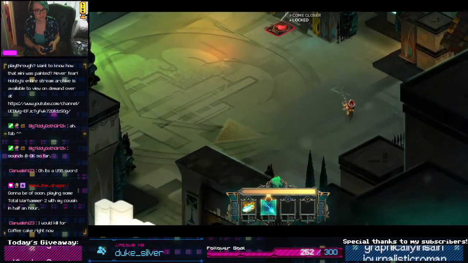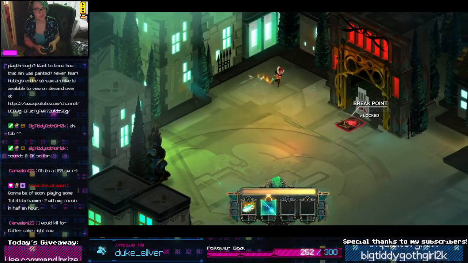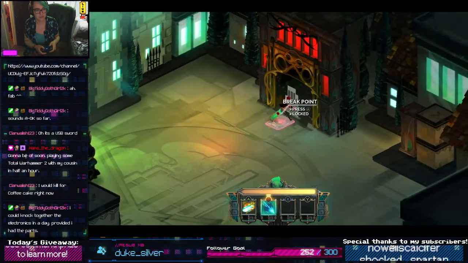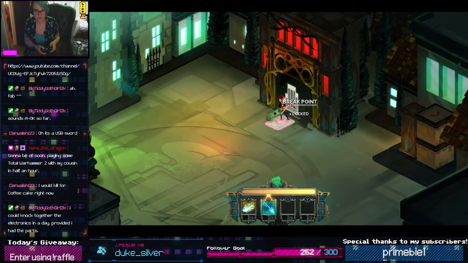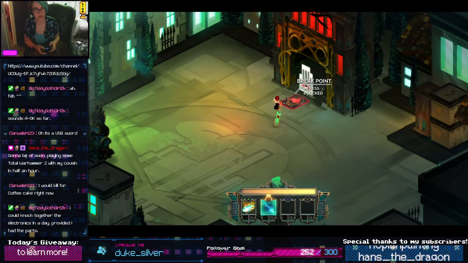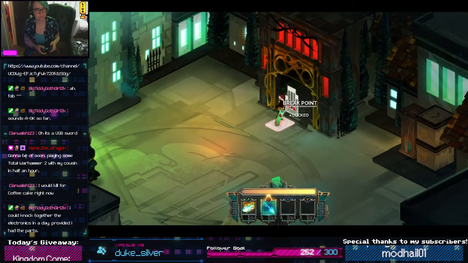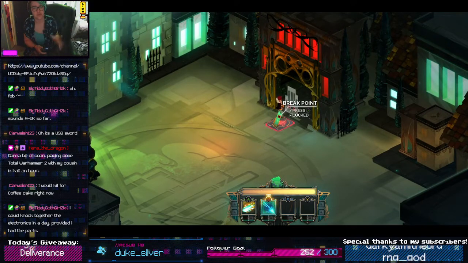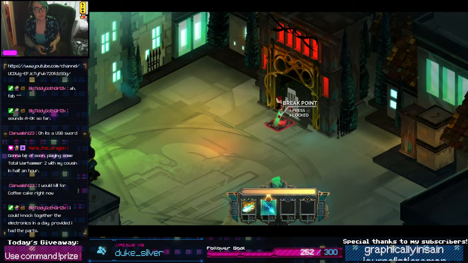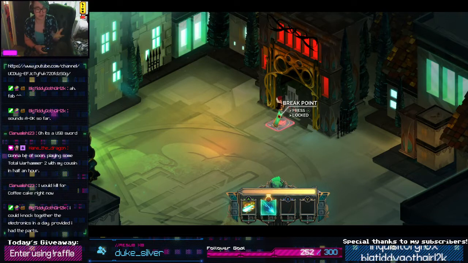Okay. So, I am gonna be a bit slow about things, because I want to give people time to knock together the electronics in a day, provided I had the parts. Wicked. I think the main issue would be doing the etching on the blade itself, because the blade isn't actually solid, it's see-through, or semi-opaque. But yeah, I'm going to try and take my time with this, so that people can take in the music, take in the artistry of the game itself, because it's a beautiful game.